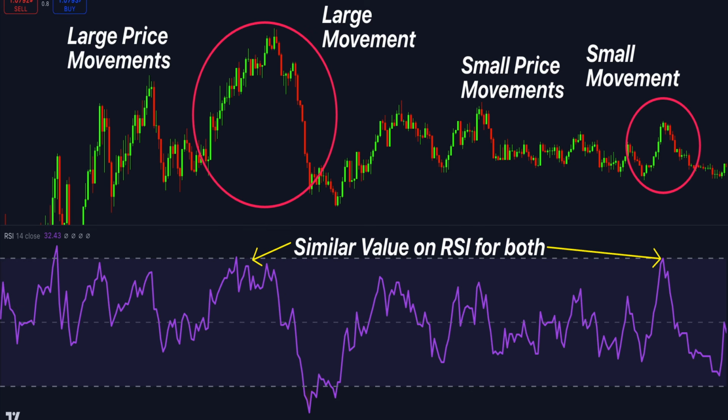Sometimes there's a lot of movement in between the highs and lows of the market, and other times there's very little. We still want the RSI to show us regions where the price could reverse in both of these situations. This is the relative part in relative strength index. It's not showing us the absolute amount of strength, since in different market conditions it takes different amounts of momentum to reach the highs and lows.